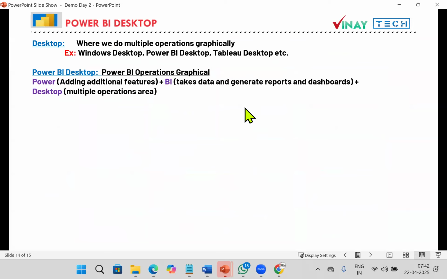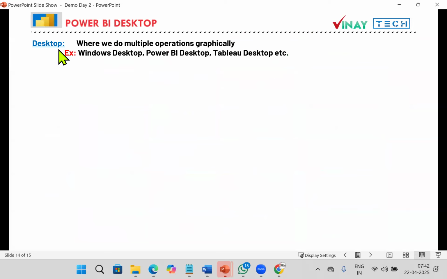Now then, what is desktop? How do we download it? Regular word, desktop, the place where we perform operations graphically. Windows desktop, Power BI desktop, Tableau desktop, multiple desktops available in the market. Graphical operations area. Coming to Power BI desktop, Power BI operations graphical area.